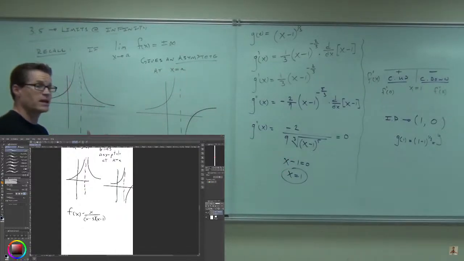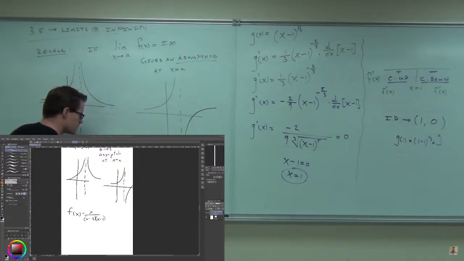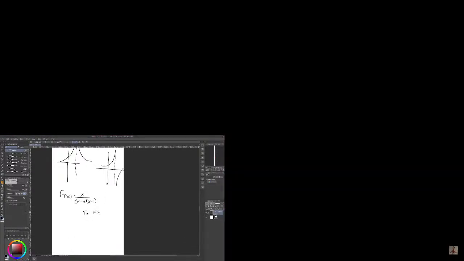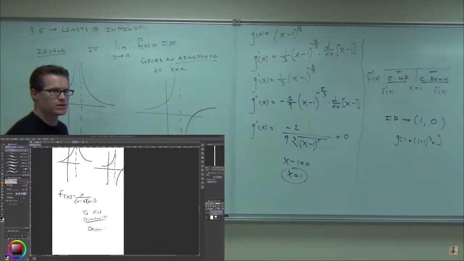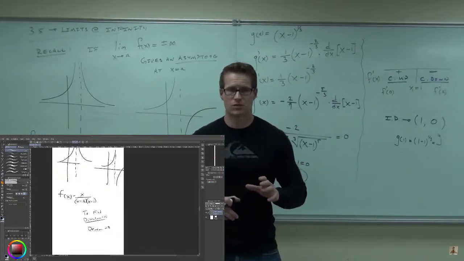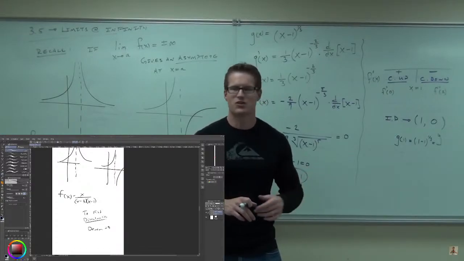That's what I told you about domain a long time ago. So what do we do to find discontinuities? Set the denominator equal to 0 and solve. We're going to get either holes or asymptotes. Do you remember when we get holes and when we get asymptotes? Let's factor and cancel. Maybe we'll refresh your memory on that next time.